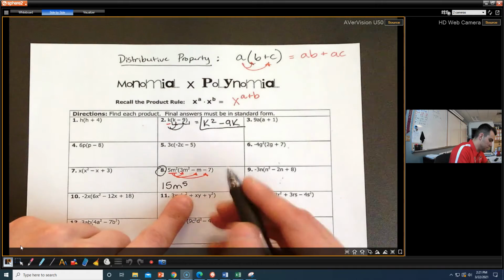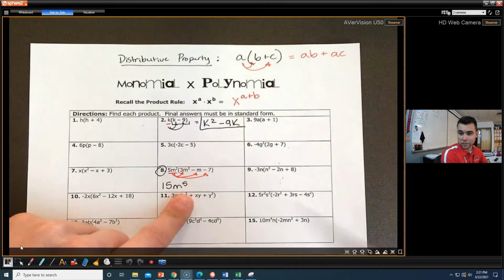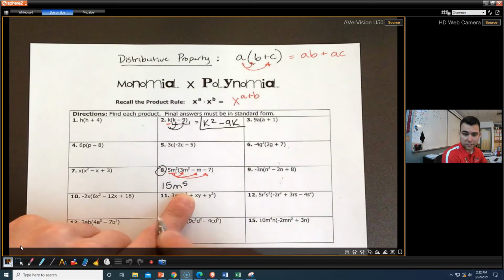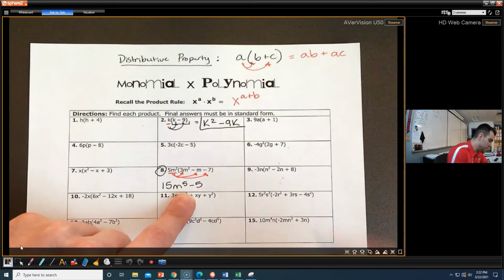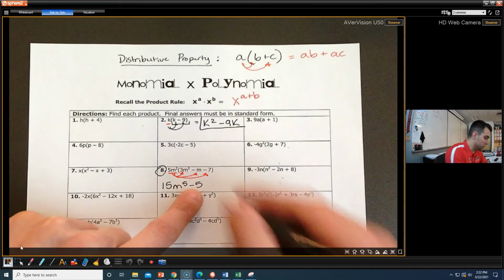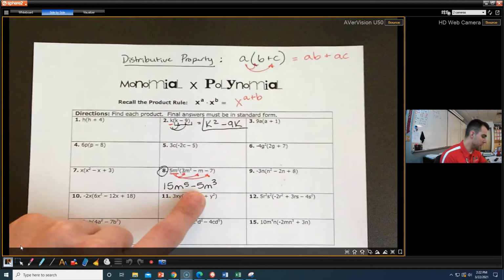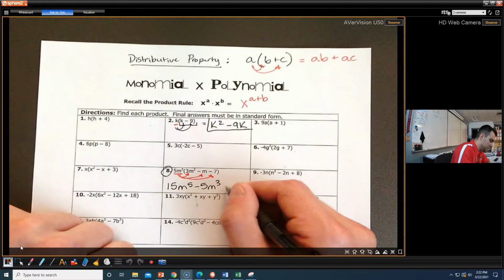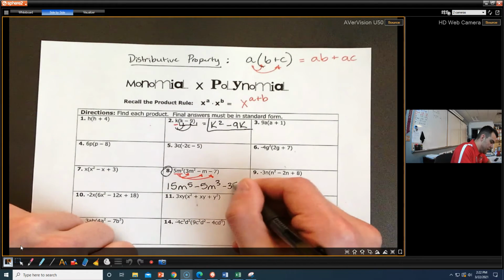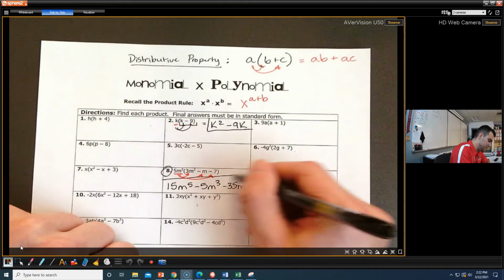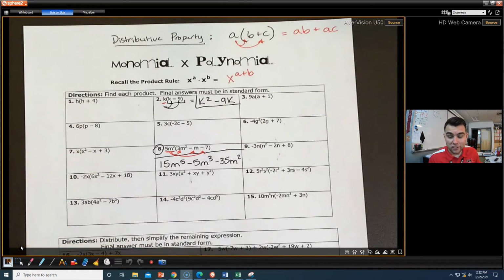And now we're on to this one. Again, 5 times, well, there's no number out in front, so it's just a 5. But it's a negative times a positive 5, so it's a negative 5. And it will be m to the second times m to the first, so that is m to the 2 plus 1, so the 3rd power. And then this one's going to be 5m squared times negative 7. That is going to give me negative 35. And then it's going to be m to the 2nd power. And that guy is done. That's as good as we can get. I can't actually add or subtract those. They are not like terms.